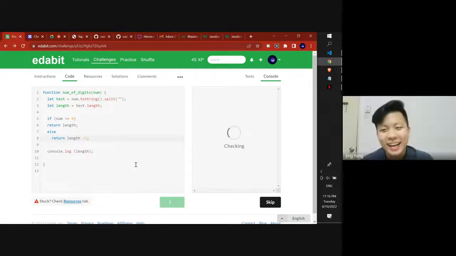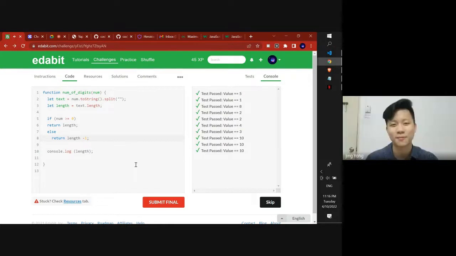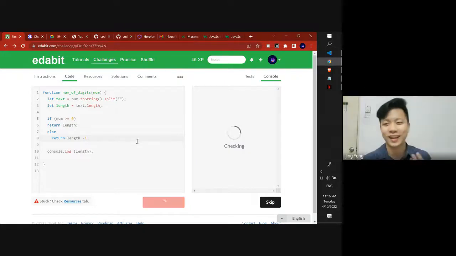Okay, so it's a lot of normal logic when you try to logic it out, right? Like if this is the case, then I should do this, or else if this is the case, then I should do something like that. Yes. So it's a step-by-step process. That's why pseudocode, talking it out, helps a lot. Okay, yes. Nice. Good job.